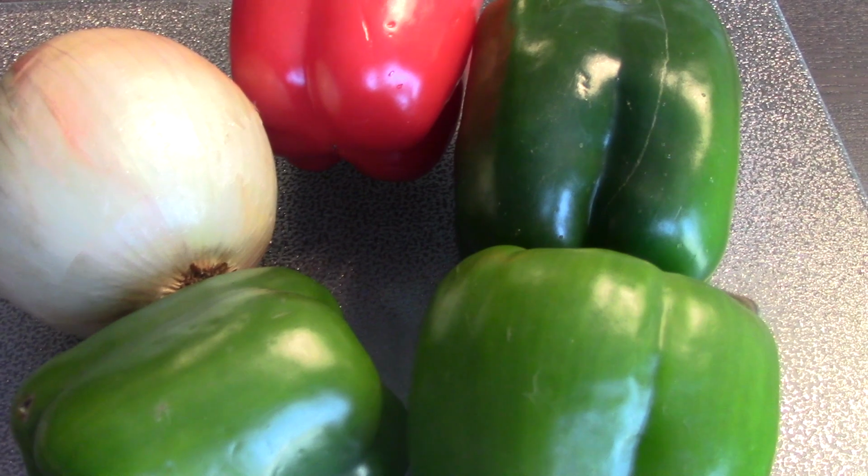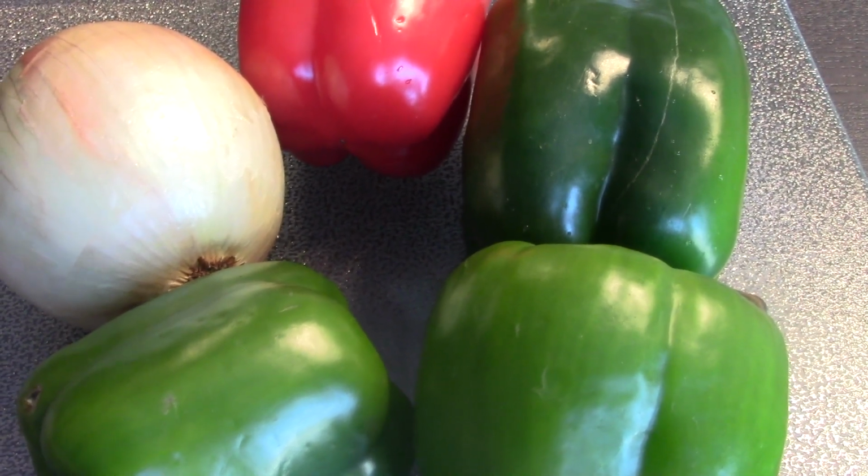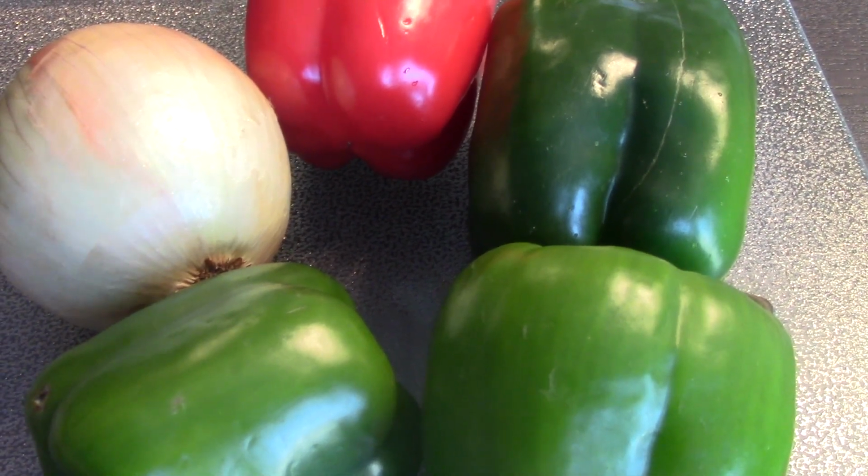I even throw the tortillas on. It's a quick, easy meal. And like I said, it's my absolute favorite meal. And if I could eat it 2 or 3 times a week, I probably would.